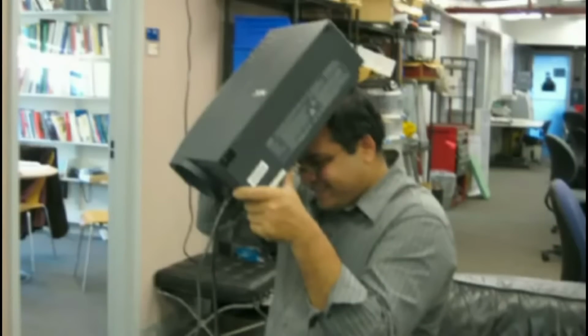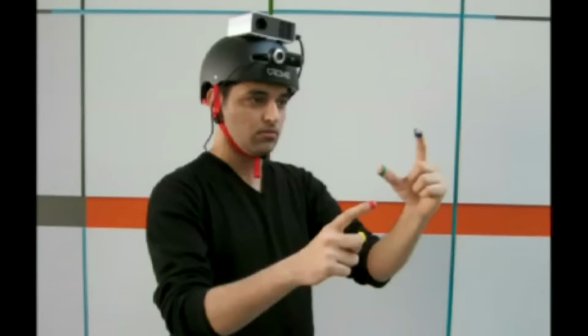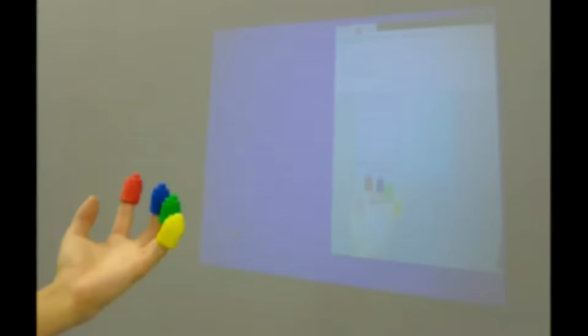So in order to realize this dream, I thought of putting a big projector on my head. I think that's why it's called a head-mounted projector, isn't it? I took it very literally and took my bike helmet and cut a little bit over there so that the projector fits nicely. So now I can augment the world around me with this digital information.